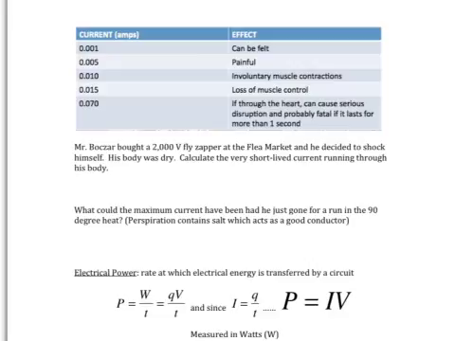So now we take a look at the chart that's presented, and this is the effect of current or electric shock on the human body. Something like 0.001 amps can be felt by some human person. Now, something like 0.07 amps, which is significantly larger, about 70 times larger than the first one, if it goes through the heart and it lasts for more than about a second, it can actually be fatal in many cases. So this chart just allows you to see how much current is necessary to potentially kill a person.